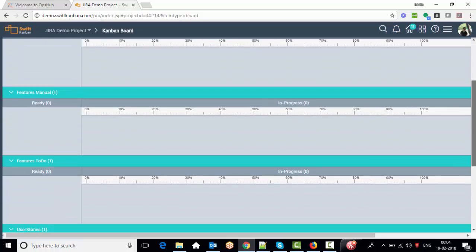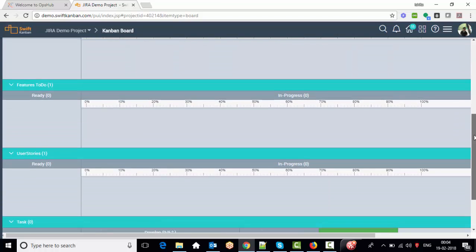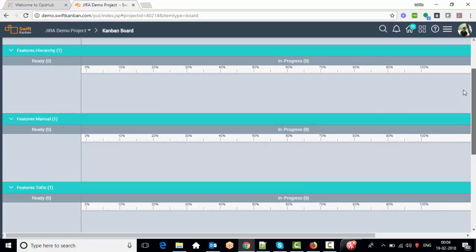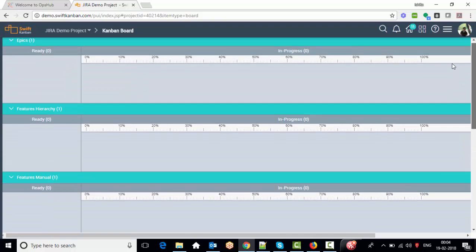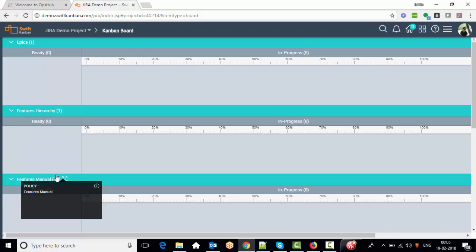The initial idea is to create all the issues in JIRA and work on the tasks at the lower level on the Swift Kanban board. On changing the queues of a task in SK, the user story, feature, and epic will automatically change their queues, as all of them will be created on hierarchy portfolio lanes.